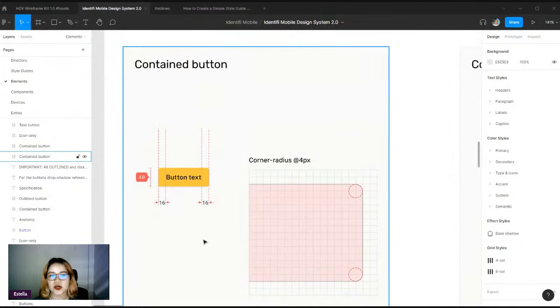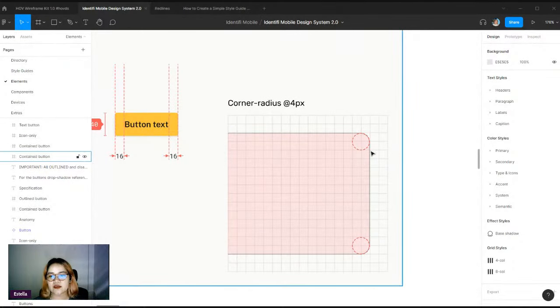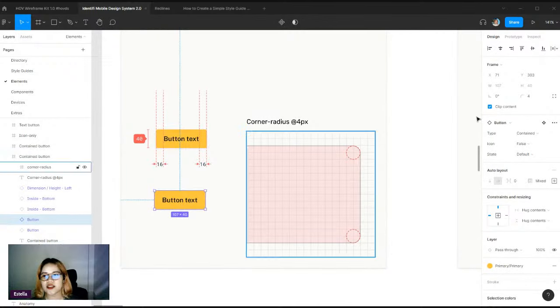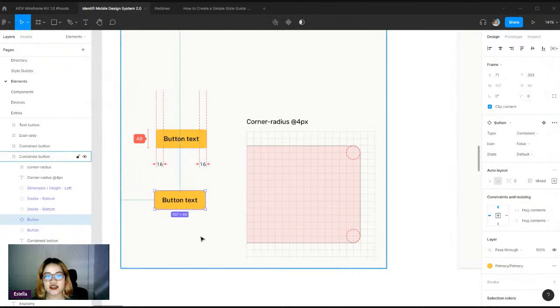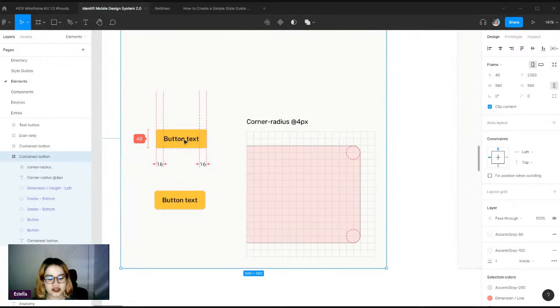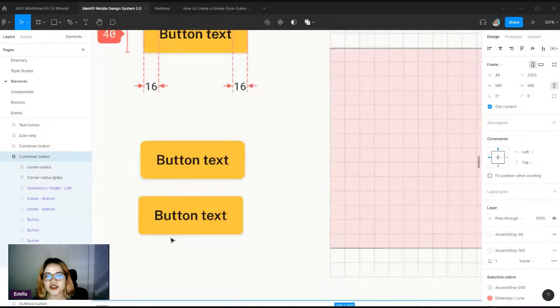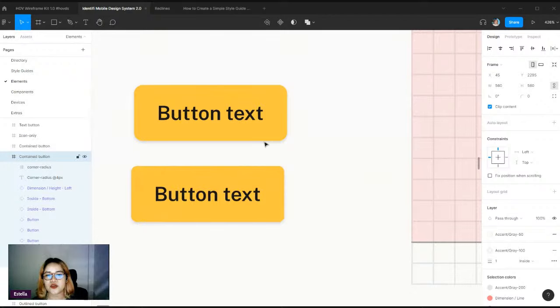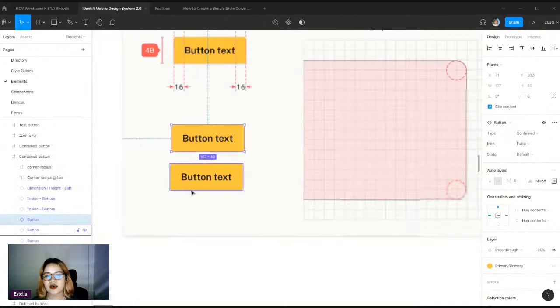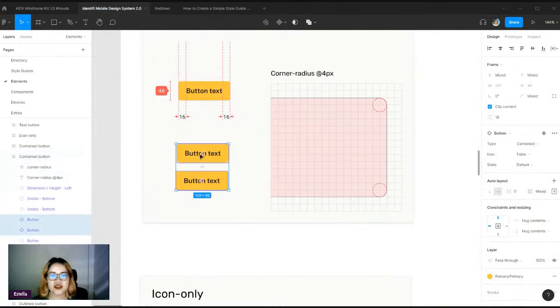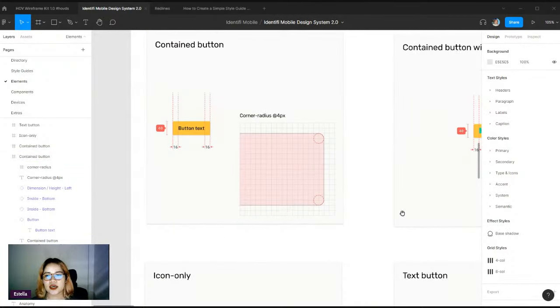As you can see, with the contained button, I even added something zoomed in for the radius, the corner radius of the button, and very specific on that. Because if we have this and copy it and change the radius to 6, I can actually detect that the difference is very visible. And I'm like, no, you're not using 4, I think you're using 6. So I can see there's quite a difference between these two, right? This is 4 and this is 6. So I have to be very specific with them. And yeah, so I added margins.